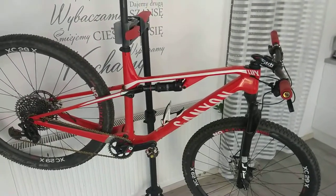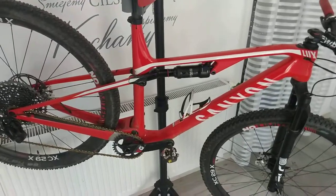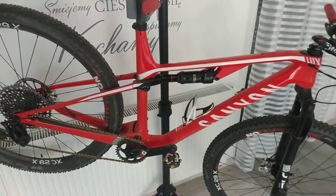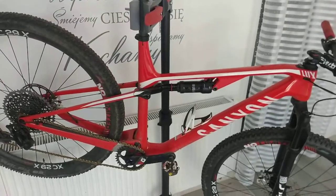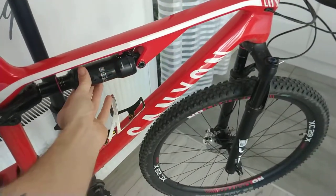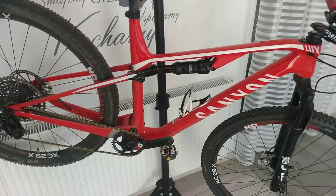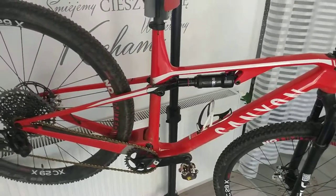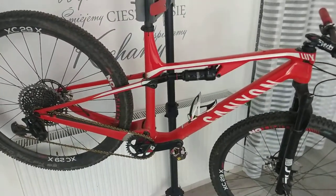Starting from the heart of this bike, which is the frame — this is the Canyon Luxe SL model. It has exactly the same geometry as the highest model, the SLX, which is well known because Mathieu van der Poel rides on the same geometry frame at the professional level. The only difference between the two frames is that this one comes with RockShox front and rear suspension, and the other comes with Fox, which is a bit lighter and made from slightly different carbon fiber. It's a bit heavier, but still light, still stiff, still very responsive, so I'm quite satisfied with the way it rides.